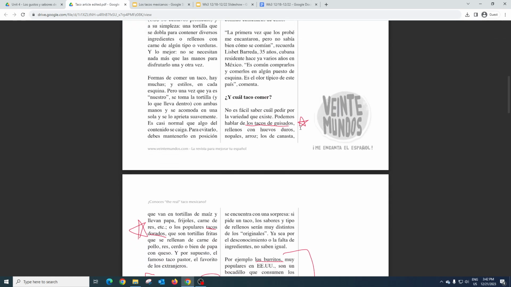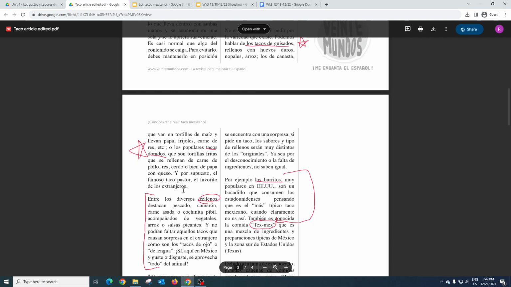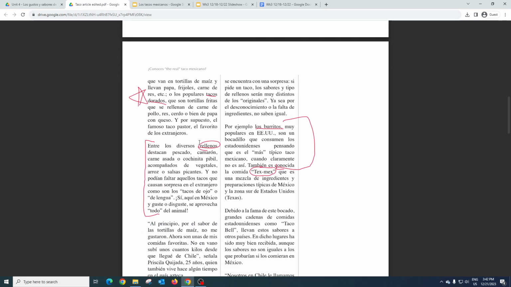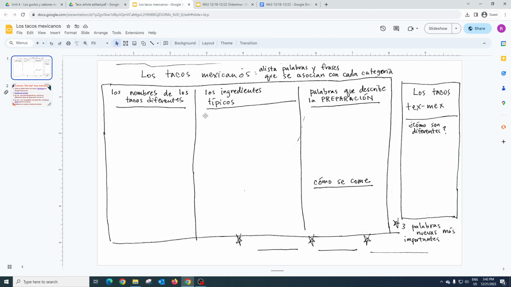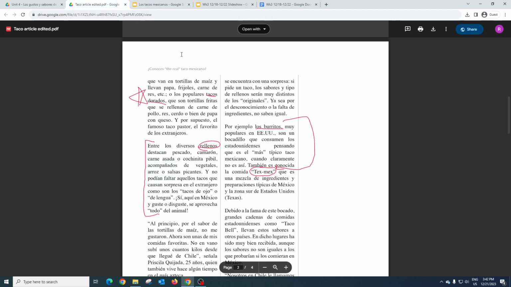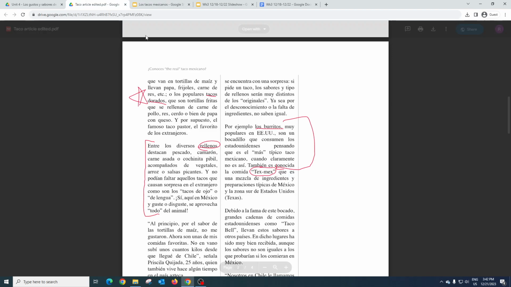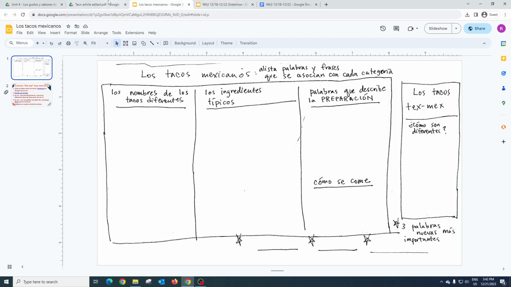So there's tacos de guisados, there's tacos dorados, there's something that's just about rellenos, which you should check the Quizlet vocab for, honestly, which I'll also put in Google Classroom and email to you guys if you don't remember it, because I want to make sure we know this word rellenos, which is not part of a taco, but is one of the things on your graphic organizer. We have los burritos, which I told you to go ahead and include, and that's going to start talking about the Tex-Mex on the far right.